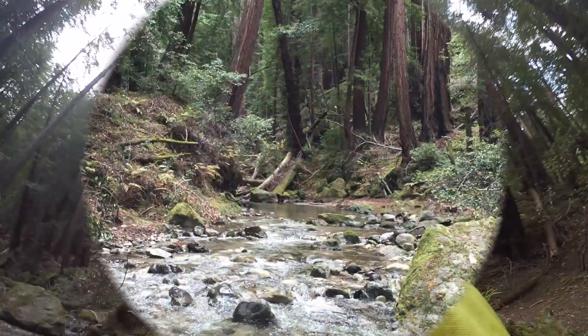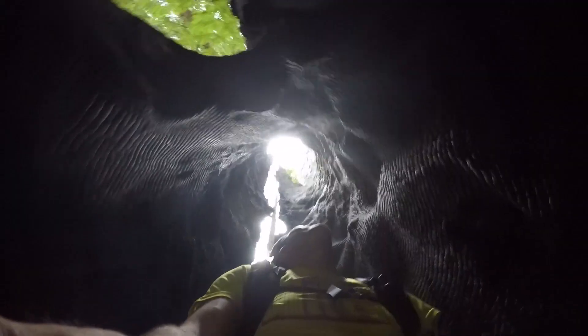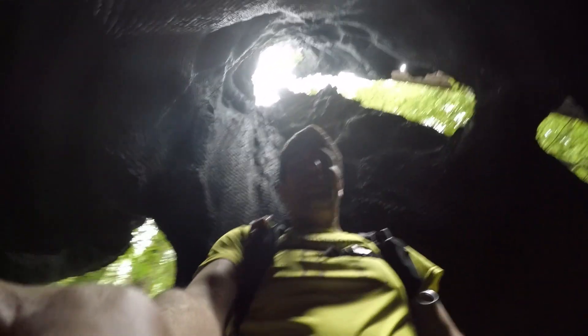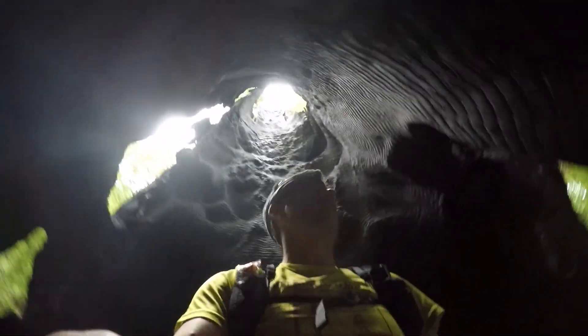At two and a half miles — 2.47 miles as far as my GPS says — you actually come off that hill and come right back down to the water that we're going to cross right now. Wish me luck. Inside a redwood tree — that's what that looks like.